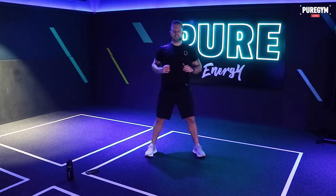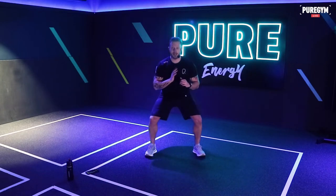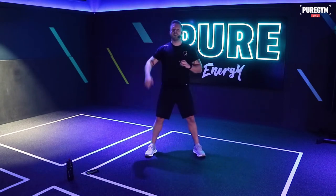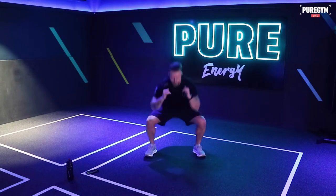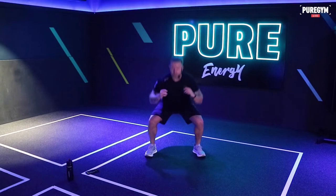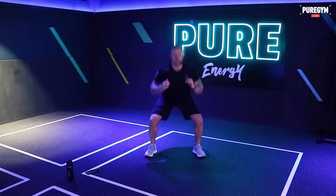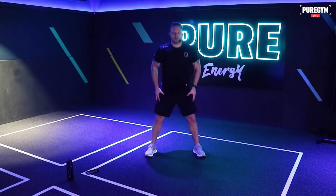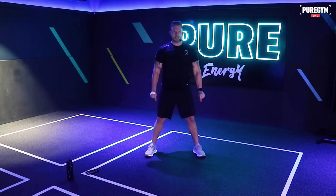Good, do that again. Shoulders back, chest high. Can we hit those singles? Nice and deep, please. And your mark, set, go. Now the difference here is when you stand, I'd love it if you can squeeze your thighs all the way up. From the bottom to the top, pull in your thighs, but keep your knees slightly soft at the top.